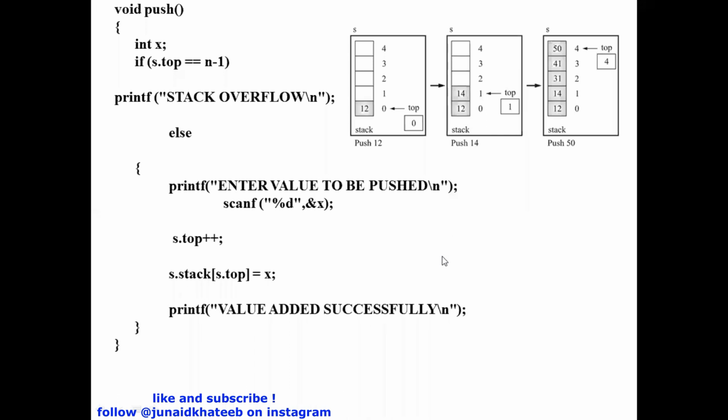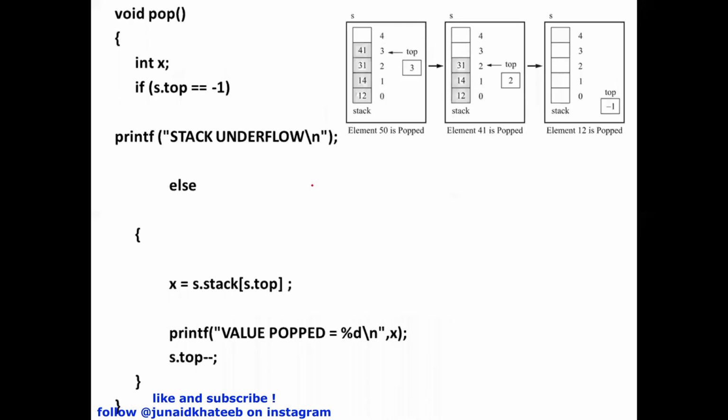Let's now go to the next operation that we can perform on a stack, that is pop. Now, try and recollect, what was this pop operation? A pop operation will always return the value from the stack top and then delete that value. Just observe this. Suppose this is the stack over here. As of now, top is referring to this index, which is 3. This is the latest value, or the last value, which was added onto the stack. Now, when I perform this pop operation, I want this value 41 to be removed and deleted. But understand the idea of deletion.